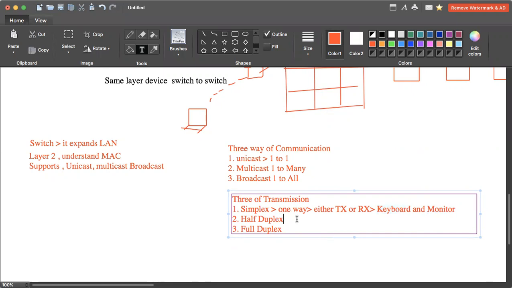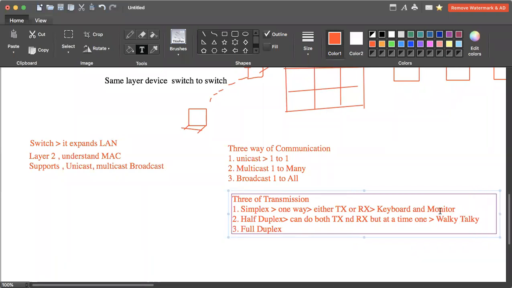Half duplex: half for transmitting and half for receiving. It can do both, TX and RX, but at a time only one. Like a walkie-talkie. In a walkie-talkie, what happens?